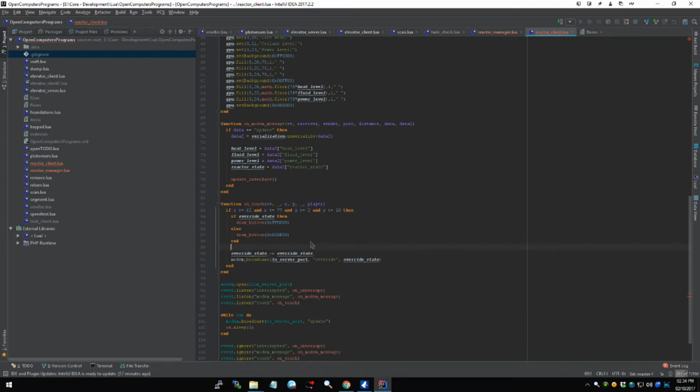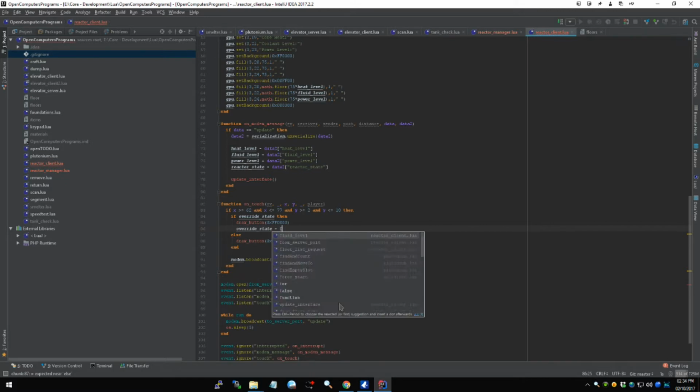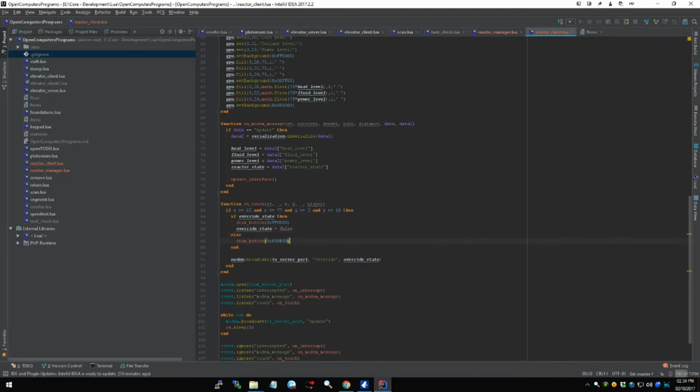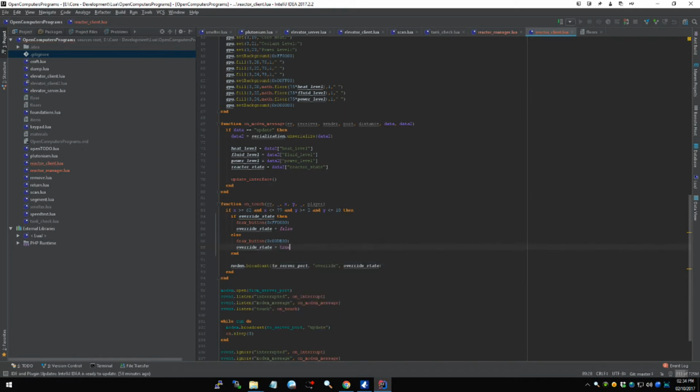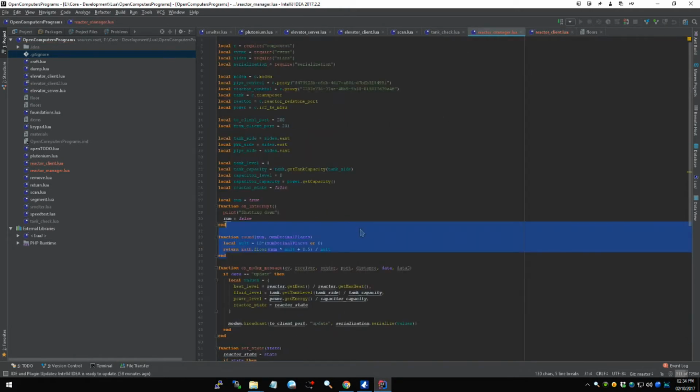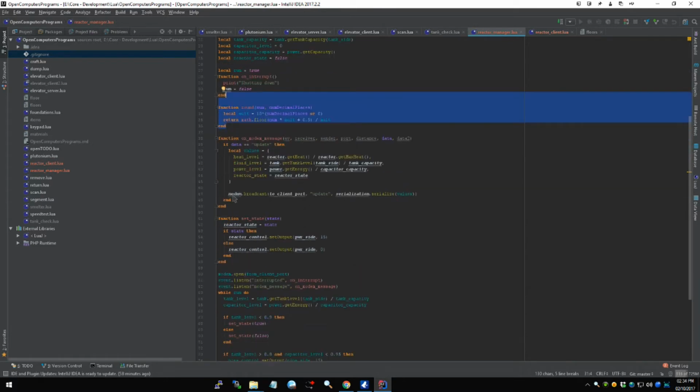I don't think that's going to work. So what we're going to do instead is, if override state is true, then override state is now false. If override state is false, override state is now true. Then we're going to go into here.